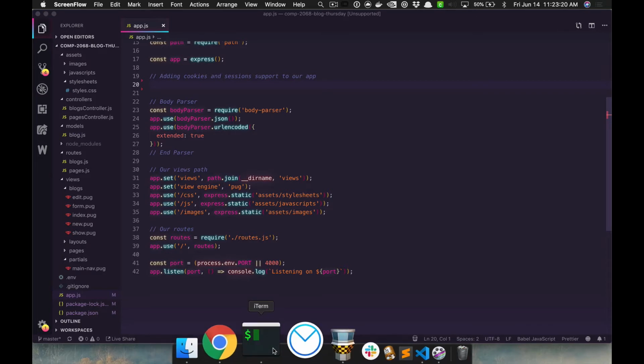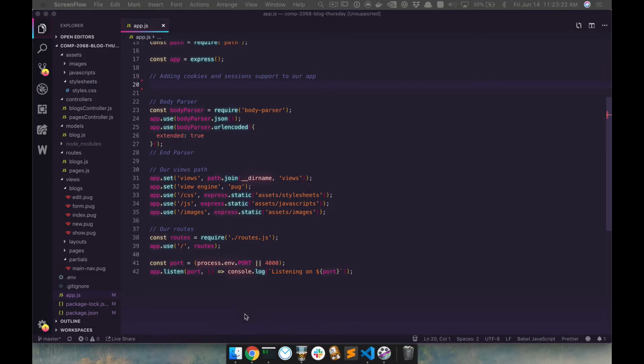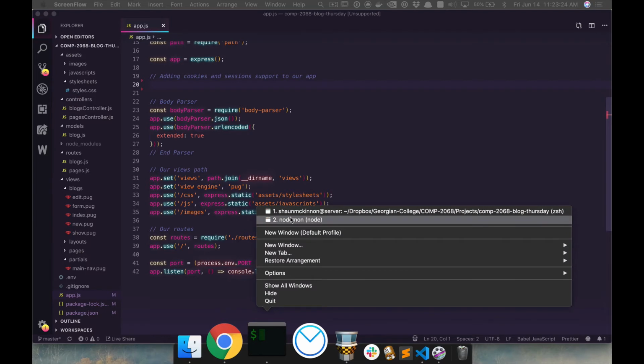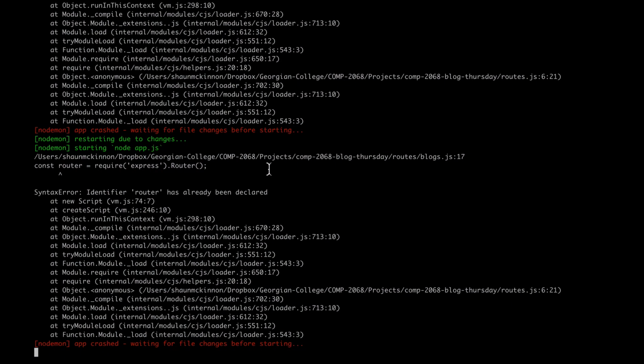Obviously we're going to need to go into the terminal to do that. So I'm going to load up a terminal here right now. This is not what we want, so I'm just going to Control C, Command K, and we're going to install them. We're going to do npm install, and we're going to install all 3 of them in one go: express-session, cookie-parser, and connect-flash.